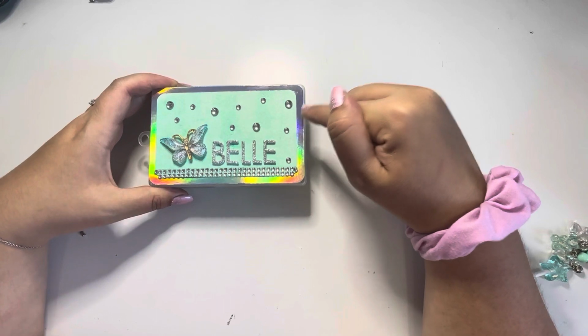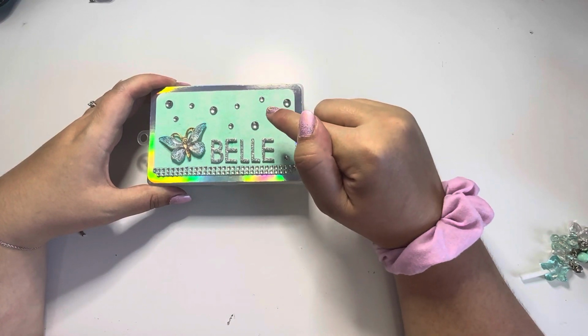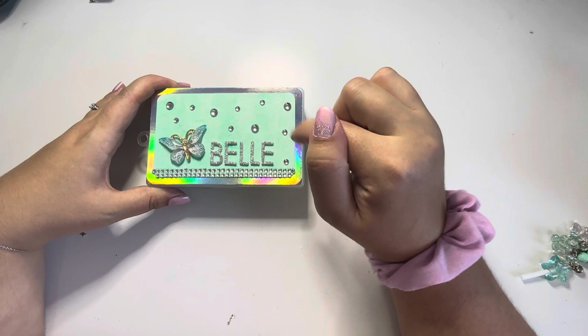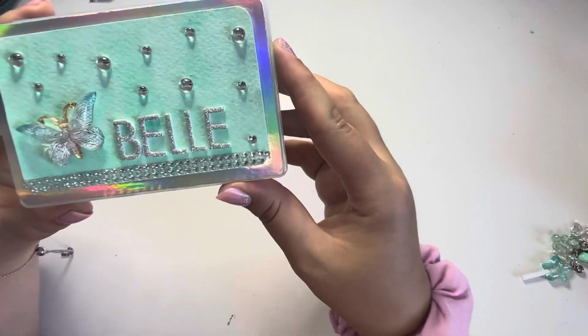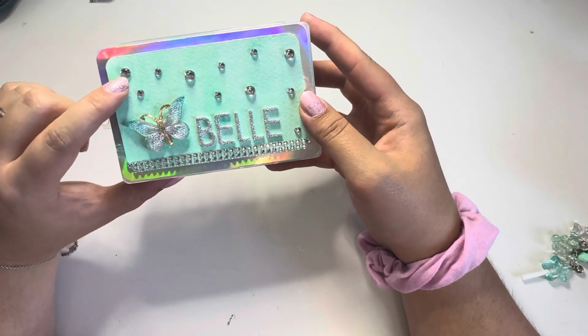So this is Miri Matte Hunky Dory card. This is watercolour paper that I inked myself. Again using the Artist Loft watercolour set, I chose a green that I liked, wet the paper, smeared the paint all over, and then used kitchen roll to dab at it just to give a more mottled effect. Then these gems are from AliExpress.